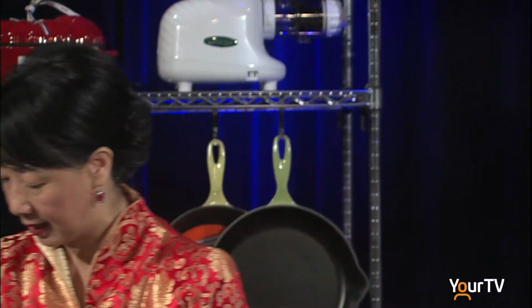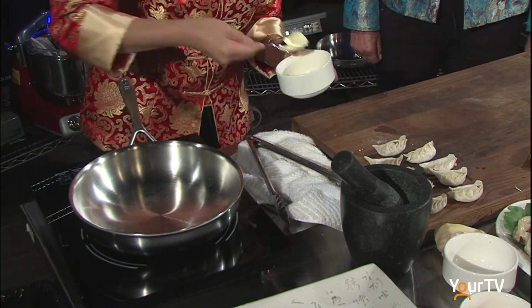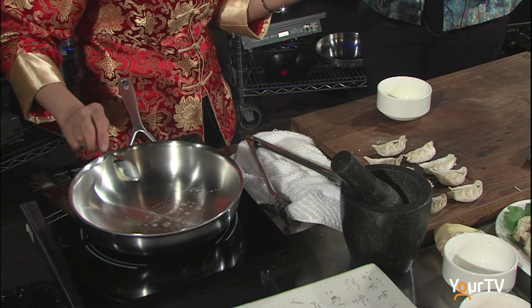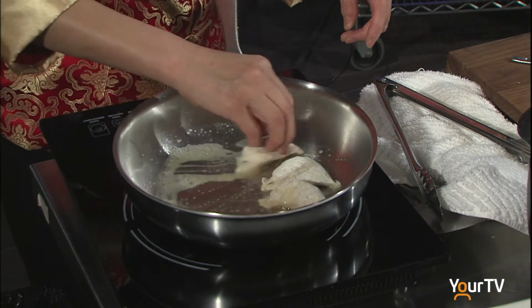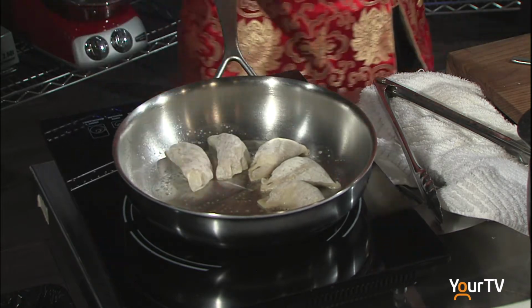And now pan fry. For pan frying, I use probably 360. What I do is I put a little bit of butter. You know why? Because the butter will brown the dumpling a little better than just oil. So I layer the dumpling this way first. You see how I layer it? The reason I layer this way is, when you stand it up, here's the brown first. And then you flip it and let it stand.